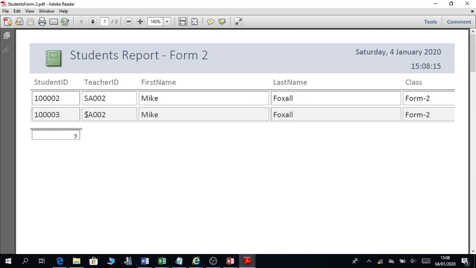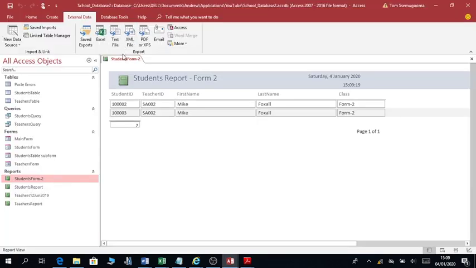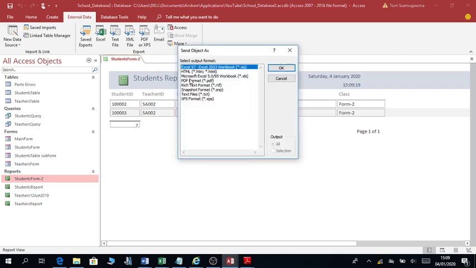So you can as well send this report by email by clicking on email. It's better to select PDF. PDF is a good format because it renders well on very many gadgets, phones, iPads, and so on and so forth.